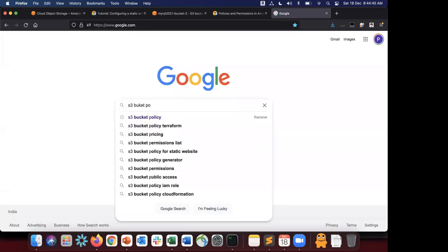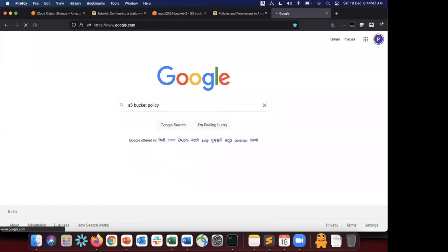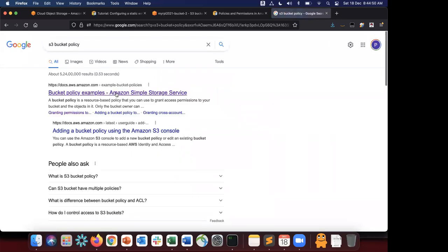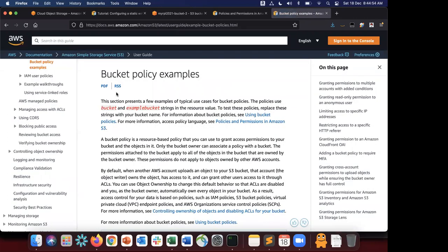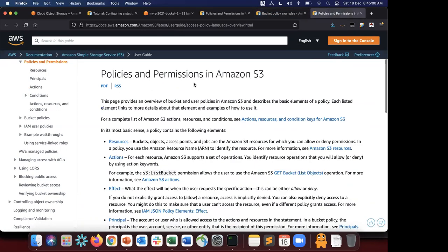S3 bucket policy. Yeah. So basically, these are some of the actions that you can perform in S3 with respect to controlling the permissions of a bucket and its objects inside the bucket.